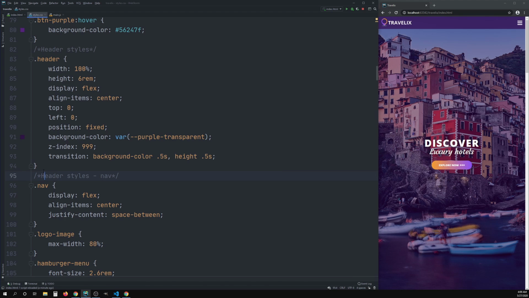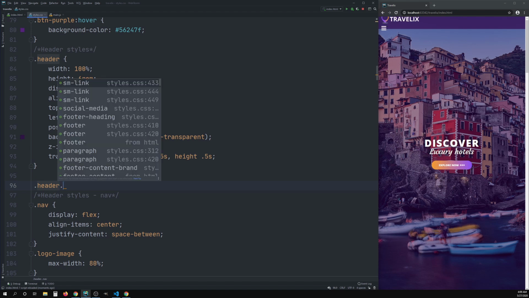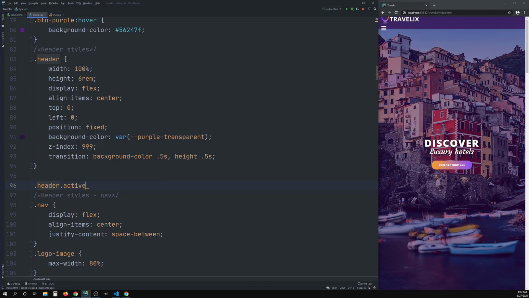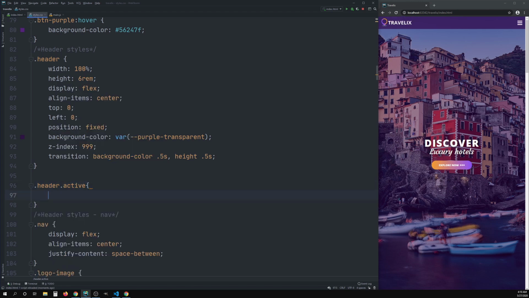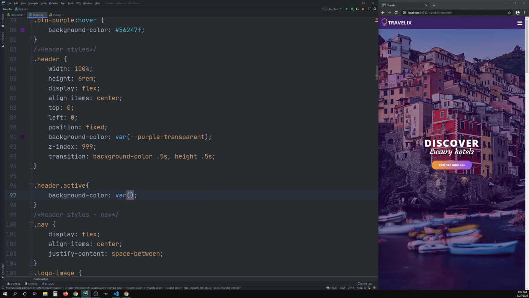And what we want to do is select the header again. And we also want to target the header when it has an additional class of active, which we will add later on with JavaScript. And we just simply want to change the background color to be the purple solid.